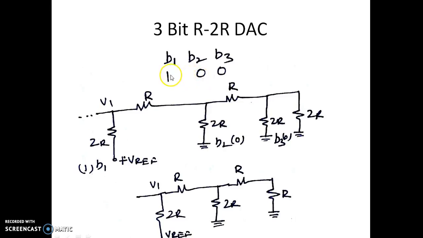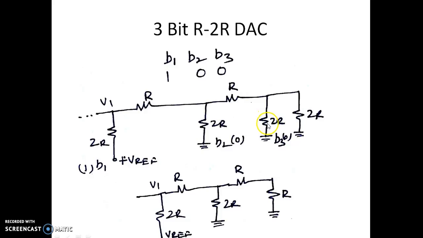Since the input combination here is 1, 0, 0, this is the B1 position that is made V reference, B2 is made 0, B3 is also made 0, meaning these two are grounded. As you can see now, these two resistors are grounded and are in parallel, and can be represented by their equivalent, that is R. We had an R over here, which is coming in series with this, and this 2R is retained as it is, and this network is retained as it is here. You can see V reference is connected to 2R. Now we are supposed to estimate what is the voltage V1 here.